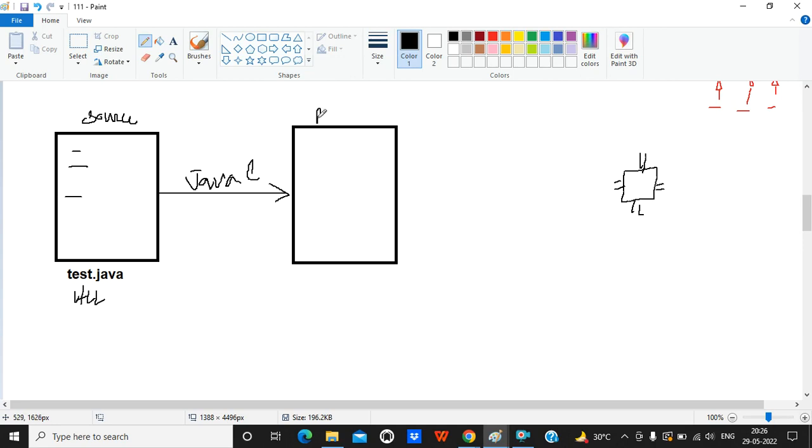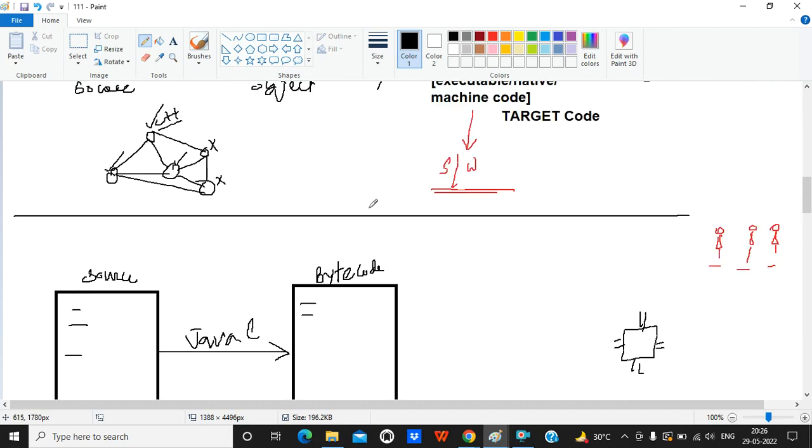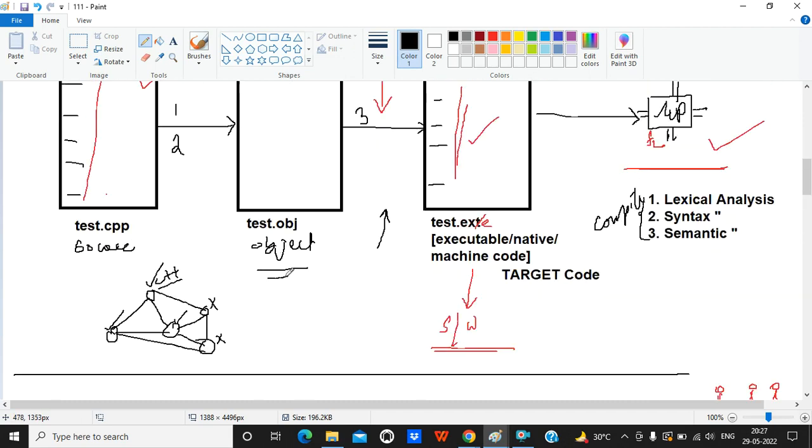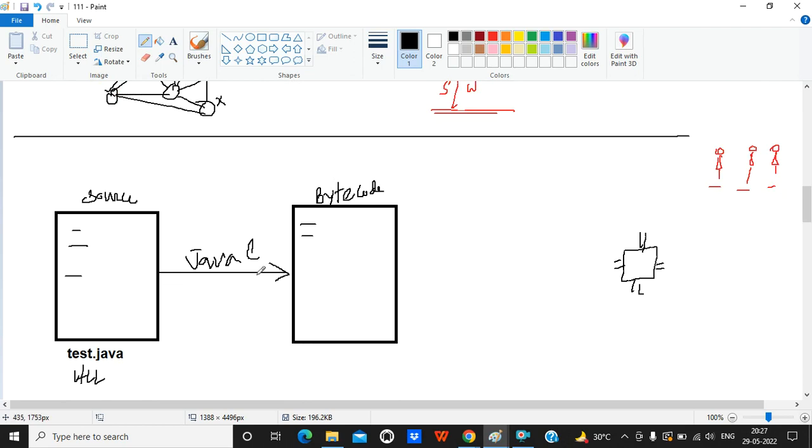This code is named bytecode. It doesn't mean that everything written here is in bytes. Bytecode is just a name given to this. You can relate this bytecode to an object code, an intermediate code. The Java compiler produces this code. Now we do not present this code directly to the microprocessor, because if I want to present this code to the microprocessor, then I have to write whatever is written here in its own instruction set. So we did not do that.